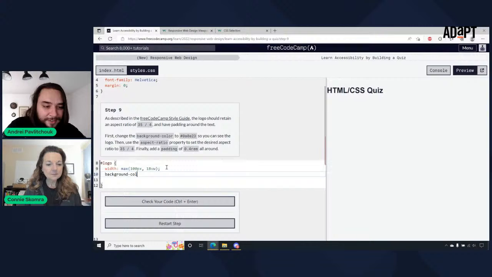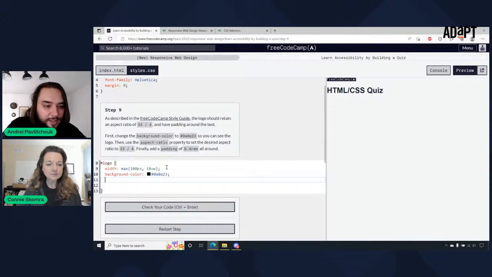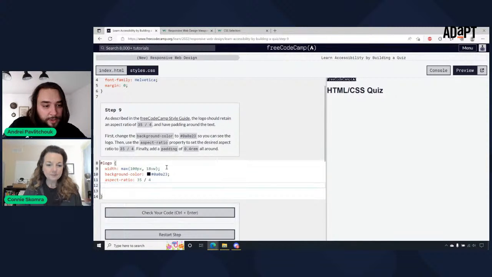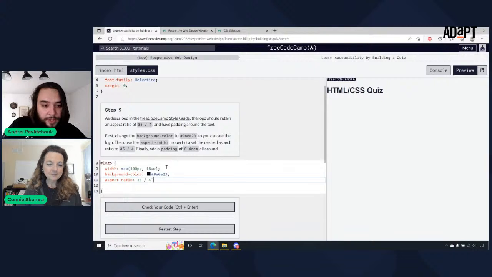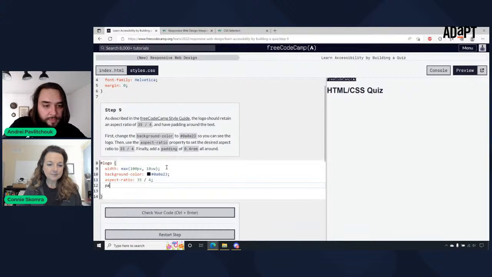Color would be hashtag, and then use the aspect ratio to be 35. Okay, finally, add a padding.